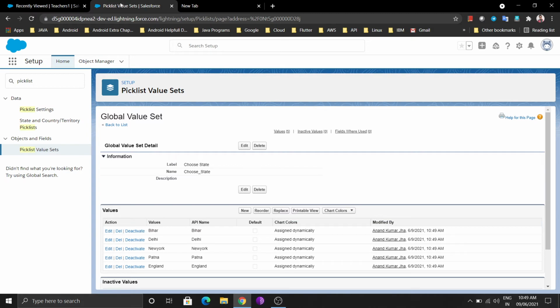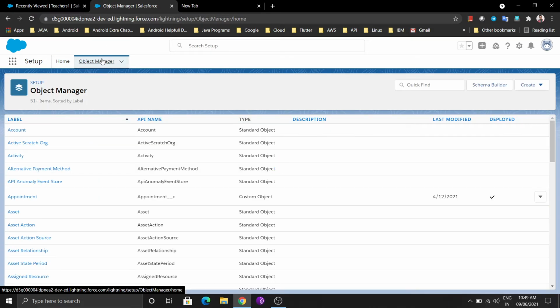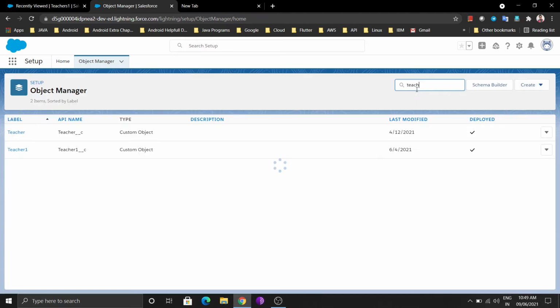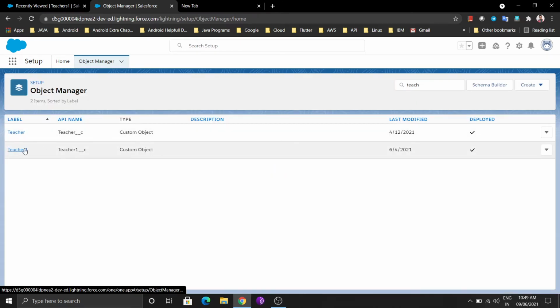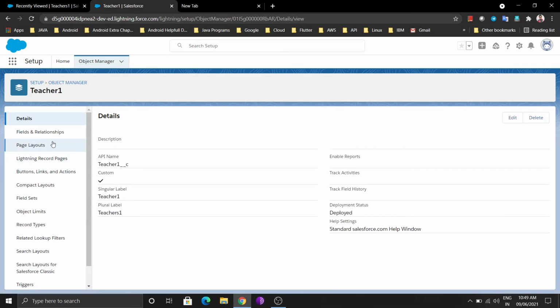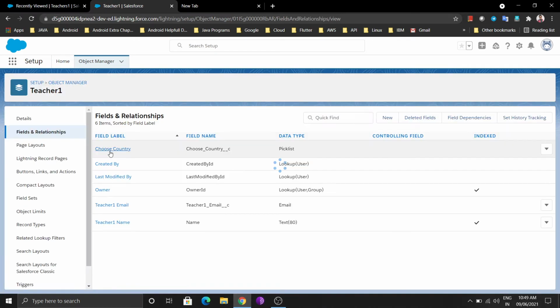So I am going to create another field for the teacher object to choose a state when you select country. So again just type in the quick find box teacher, and I'm going to create a new field which is choose a state, because choose country is already created here.